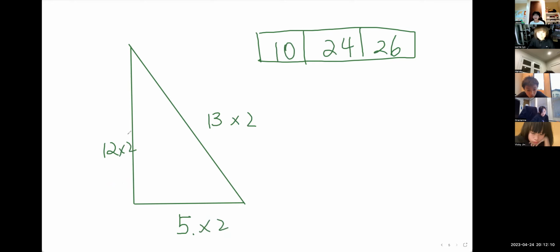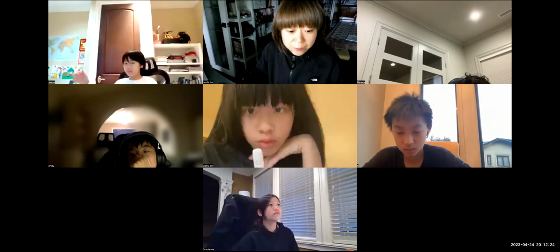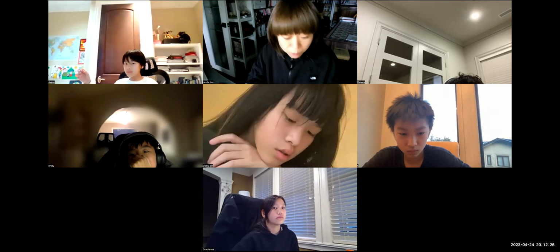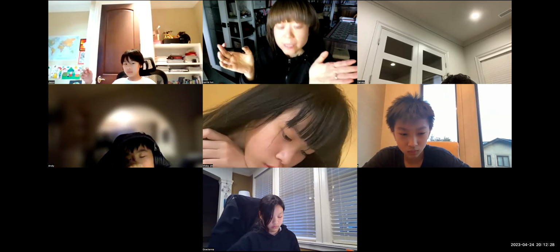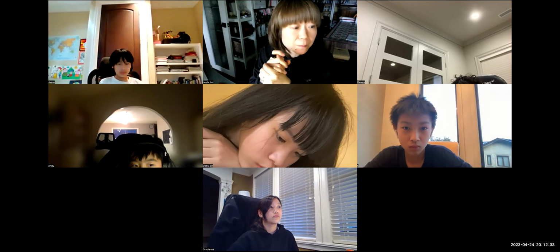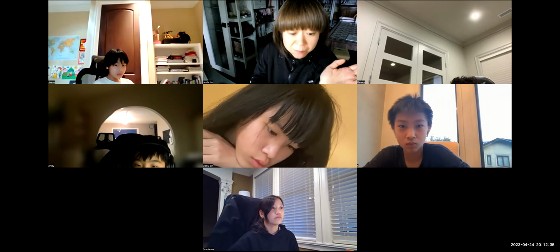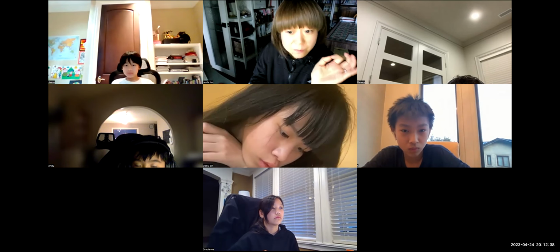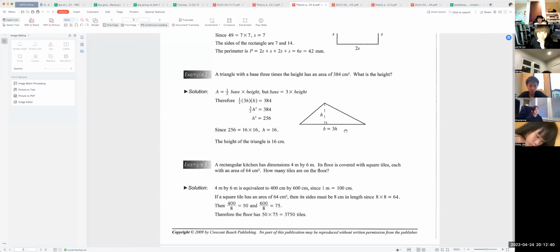Okay, so Gracian, Sienna, so you understand. When you have one set of Pythagorean numbers, you can just expand it more and more, correct? So when you see a number, that's very important. For tonight's homework, I'm going to give you a sheet, including some of the Pythagorean numbers. So try to remember them. I don't ask you that you must remember them, but try to remember them. It's going to make your life much easier. Trust me.